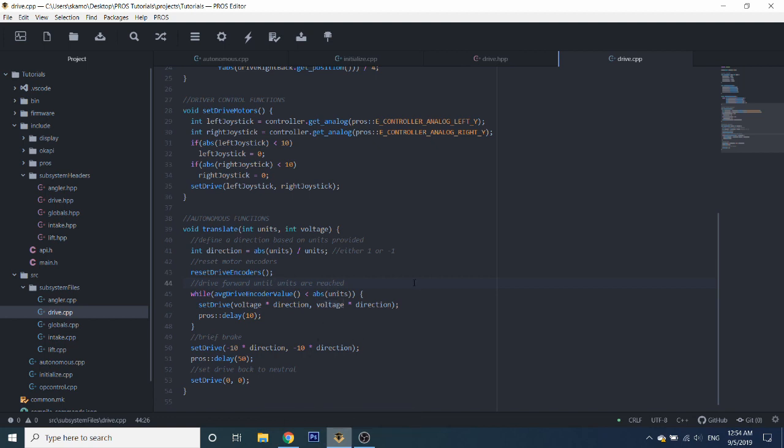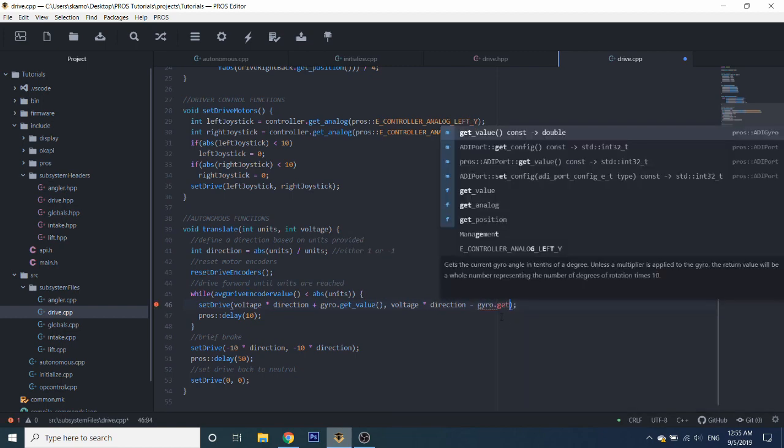So if you think about it, let's say that you hit something with your left side. So now your left side has traveled less than your right side, and you've effectively turned a little bit left. That means your gyro value will be positive. And what you can do is add that positive value to your left side of the drive. So you can literally just say plus gyro.getValue. And then since your right side is ahead, you want to subtract it from your right side. So you want to do minus gyro.getValue.